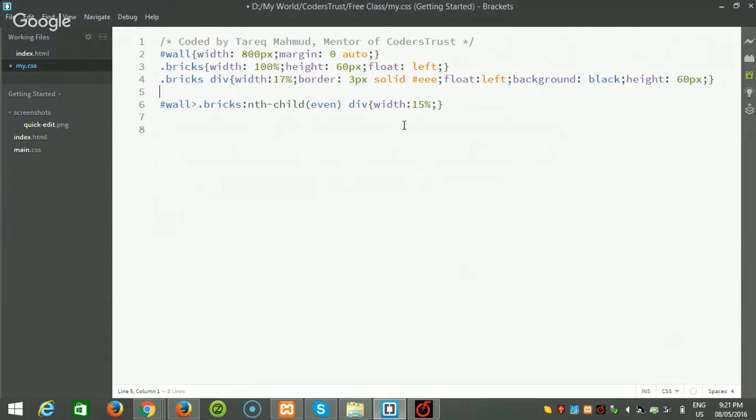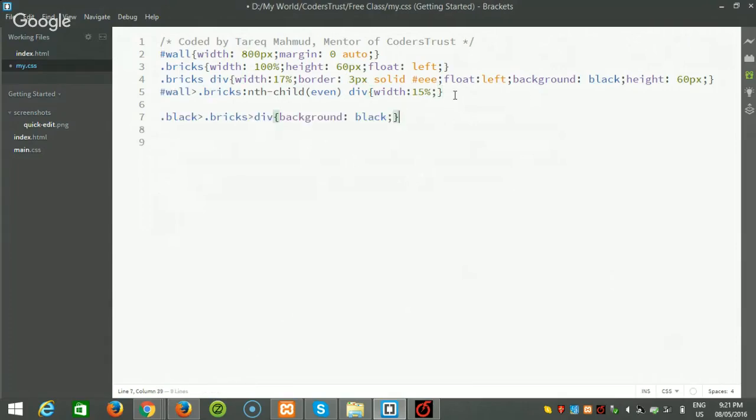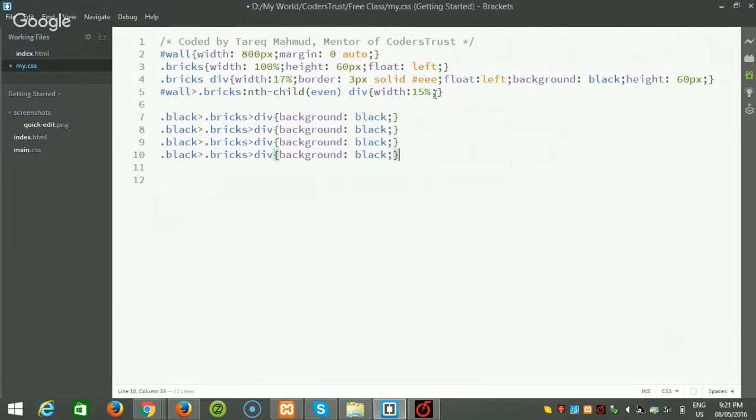Before that, I want to make some color themes. For example, we already have the black color theme. Now I want to make some other colors like red, orange, and so on.